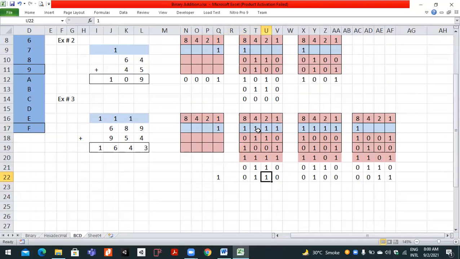Now, you can see the result of this octet, this particular nibble. This is 3. So we have 3 over here. This is absolutely a simple 4. We have 4 over here. This is absolutely 6, 4 plus 2. We have 6 over here. And this is 1. So we have 1 over here.